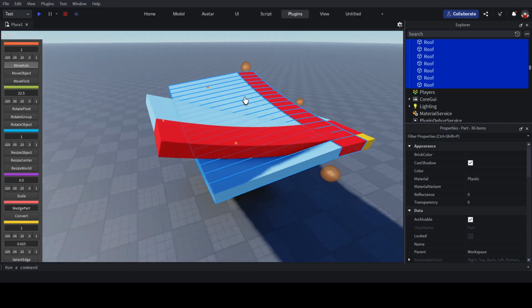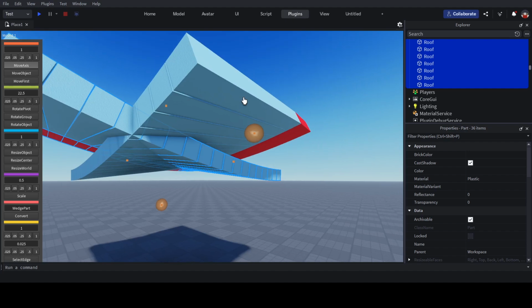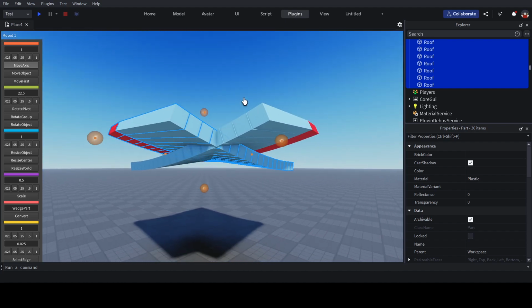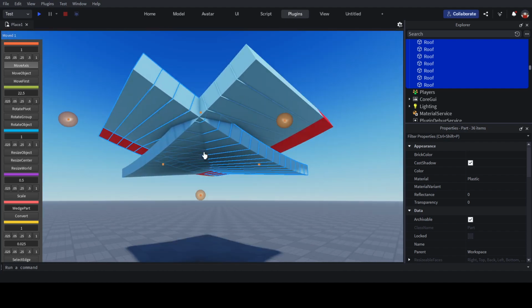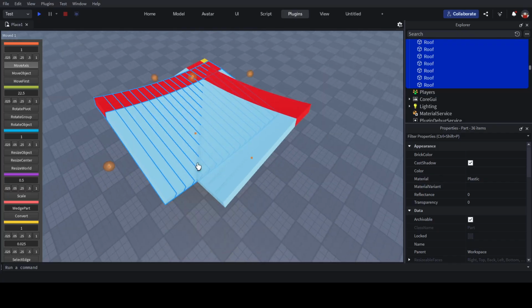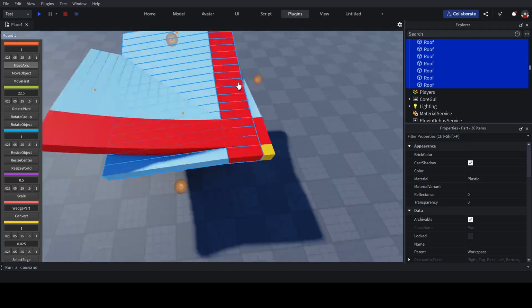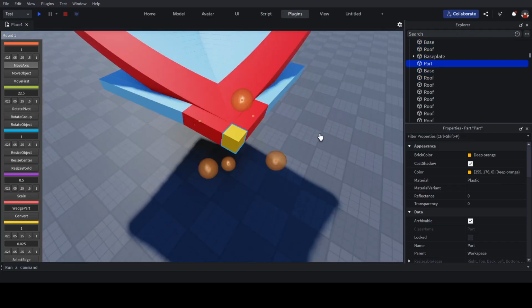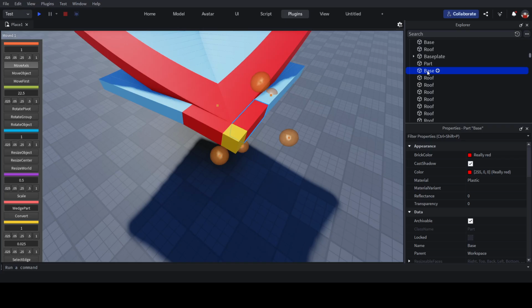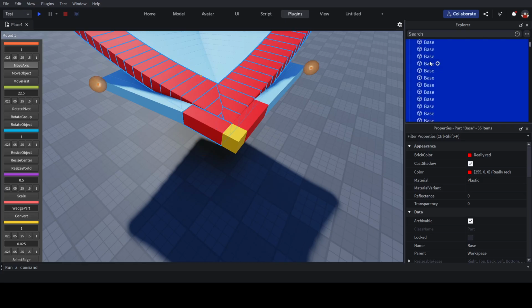So this is our corner, and as you can see, this is where it lines up in the middle, okay? So we can now delete everything that says base because we don't need them anymore.